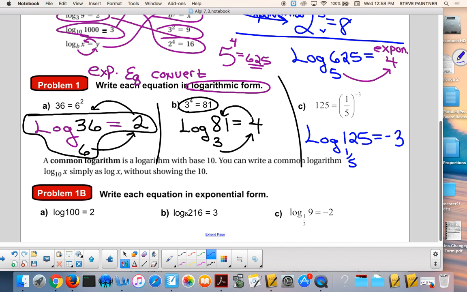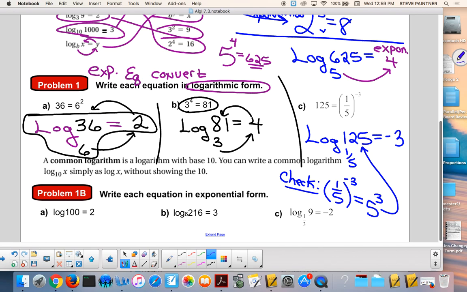Now, you know how you check this, guys? How do you check to see if John's right? I would just do this. Take 1/5. What am I supposed to raise it to? -3. Now, let's see if you really do get 125. Do you guys remember bad exponents need to be turned into good exponents? Flip it around. Flip the base. This gets flipped, becomes 5. This becomes 3. Is this truly that? Yeah, John did it right. Now, Eric, you're trying to actually work it out. I don't want you to work it out. I just want you to convert it.